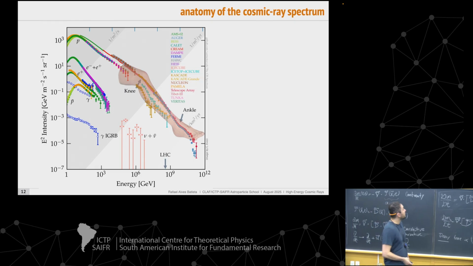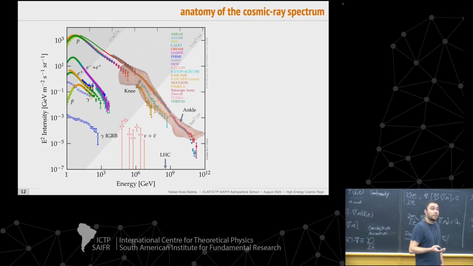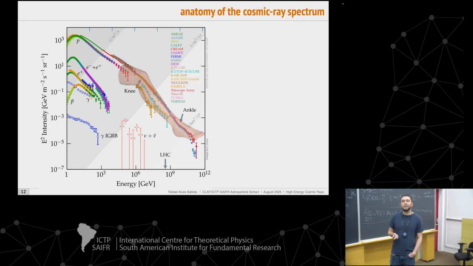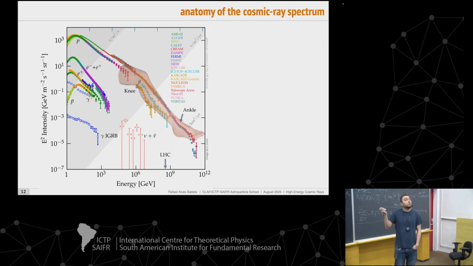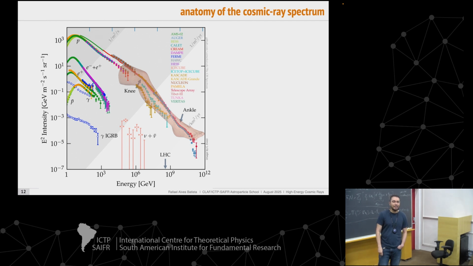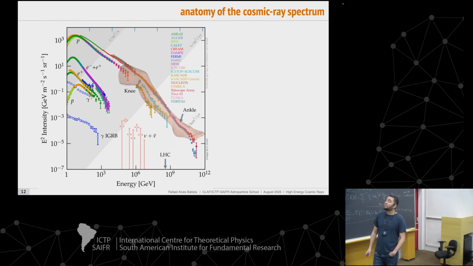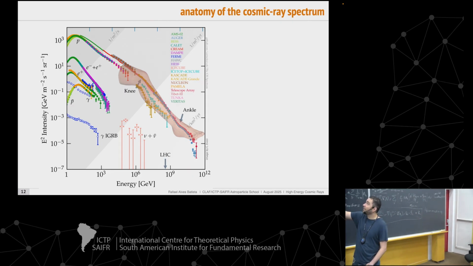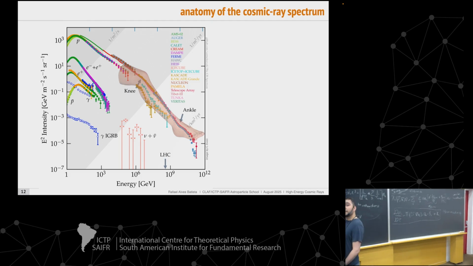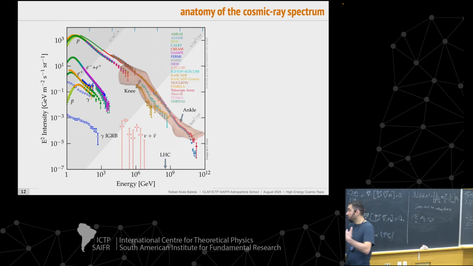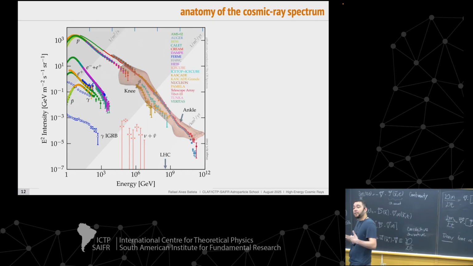And among these new models, there is the so-called disappointing model, because it was rather disappointing for people working in the field at this time. They saw that it was not protons. So everything that they were doing would be much more complicated, like the modeling of nuclei and so on. And the disappointing model essentially says that this feature, in particular the cutoff here, has to do not with the interaction, like the GZK cutoff that we had before, due to interactions, but rather due to some physics at the sources.